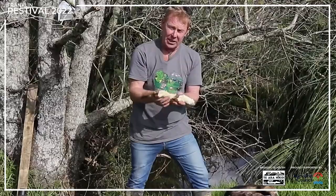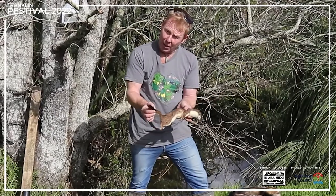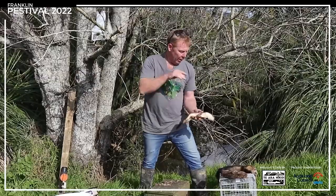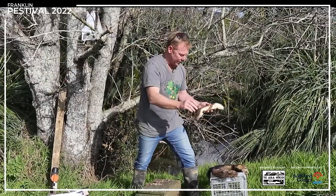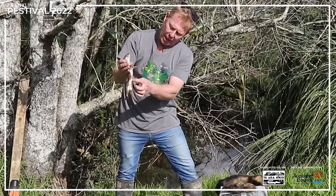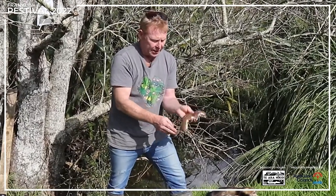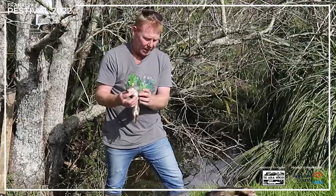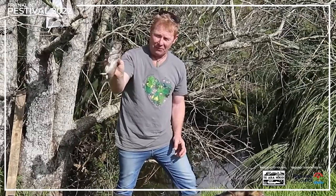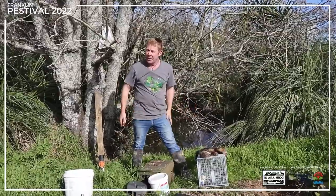Then you get the stoat. This is the real nasty, cunning, hard one to catch. You know the difference because it's got a black tip on its tail and quite a long tail, and they're straight along the underbelly. A ferret and a stoat run like that, whereas a weasel is just straight. They've got a more wiggly pattern underneath, and a short tail without a real black tip, and they're just nasty, nasty little beggars. And then, of course, your rat. I mean, look at that. Any fantail, any bird, for any of these animals, it's gone. They all live down here.